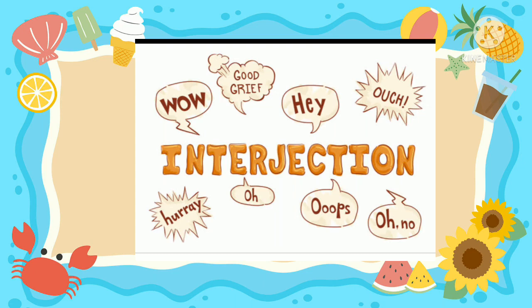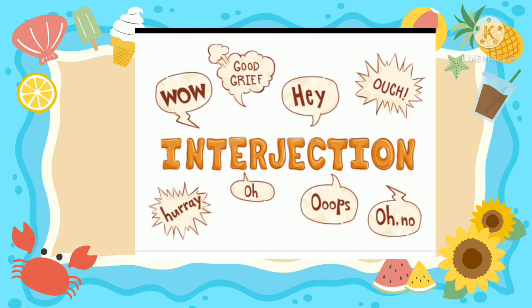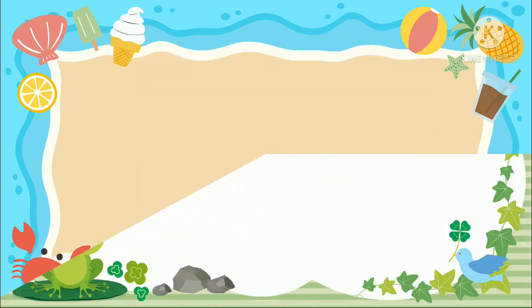The word oh is something of shocking news. Oh, is that so? Oh, did you see the rainbow? Like that, so it's a shocking thing. Oops. When you have made a mistake, we say oops. And oh no is something you say when you did not want to hear the news, but still you have come across the news.